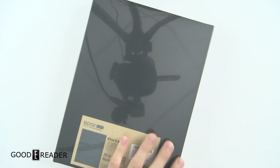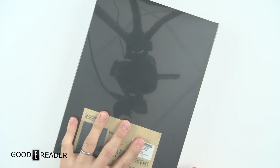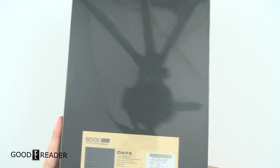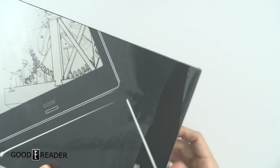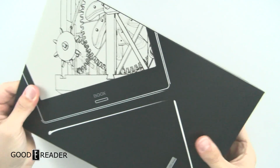We like to point out that this is the only Onyx device that says it is a 10.3-inch e-ink flat e-reader. I've never opened this. We're opening it legitimately for you on camera, so I have no idea what they mean by that, or if something just got lost in translation.